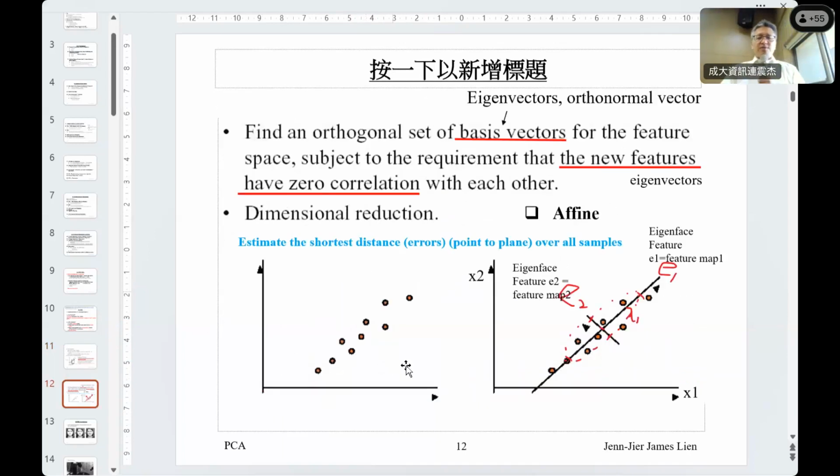So the other example is one. Suppose we have more points, and if they project all the points to x1, they're not good. x2 is not good enough. So if I use PCA, I can find the eigenvector 1, this one. And all the points project to eigenvector 1. And most of them, the distance between each other is longer. But it's not enough, so I project to the second eigenvector 2. And then some of them can be separate.